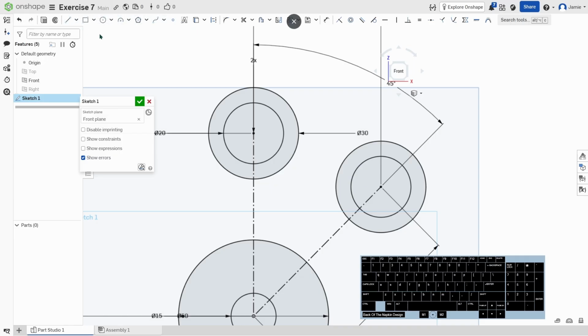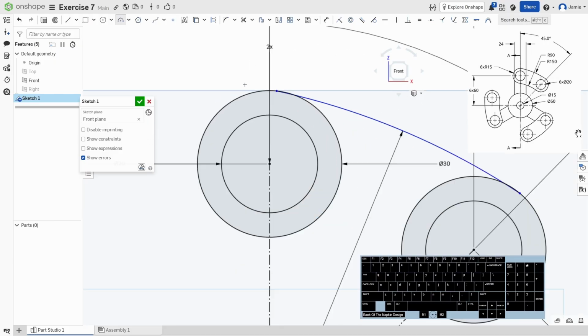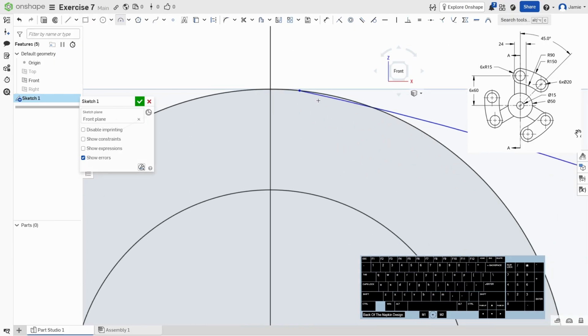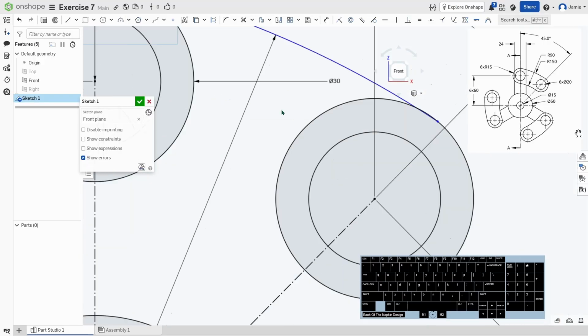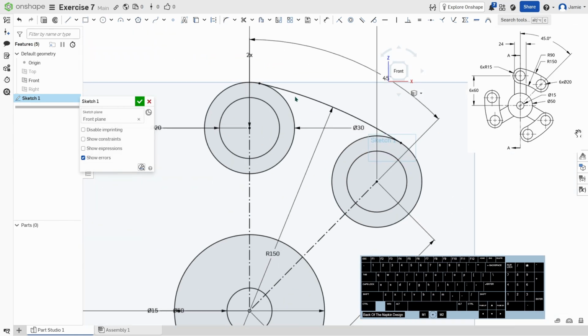Now we're going to go back to that 3-point arc here to here. And then we're going to make sure that is 150. All right. And we're going to make sure that's tangent. So escape to get out of the arc. Left click, T for tangent. Perfect. There we go. Nothing else moved. That's just awesome. Click here, T for tangent. Black. Fully constrained. Perfect. Next one.